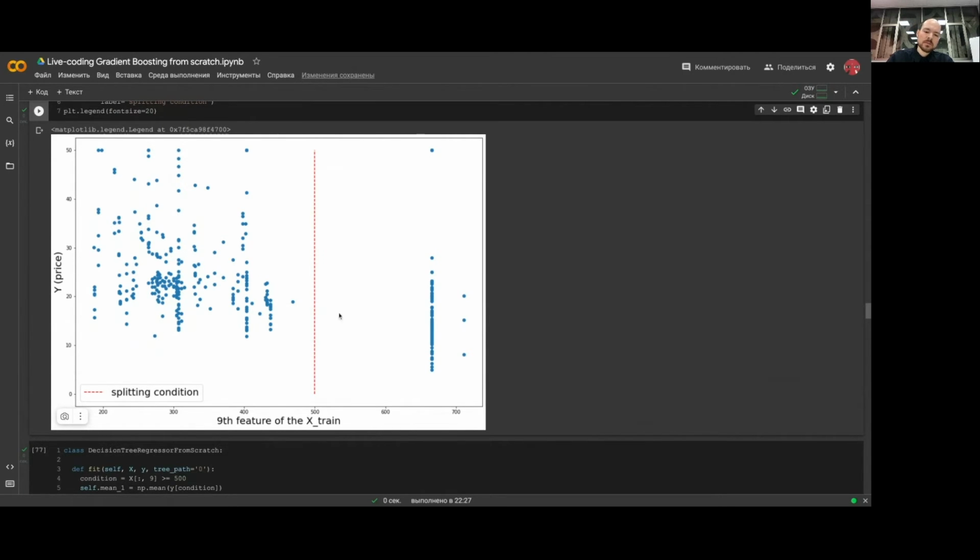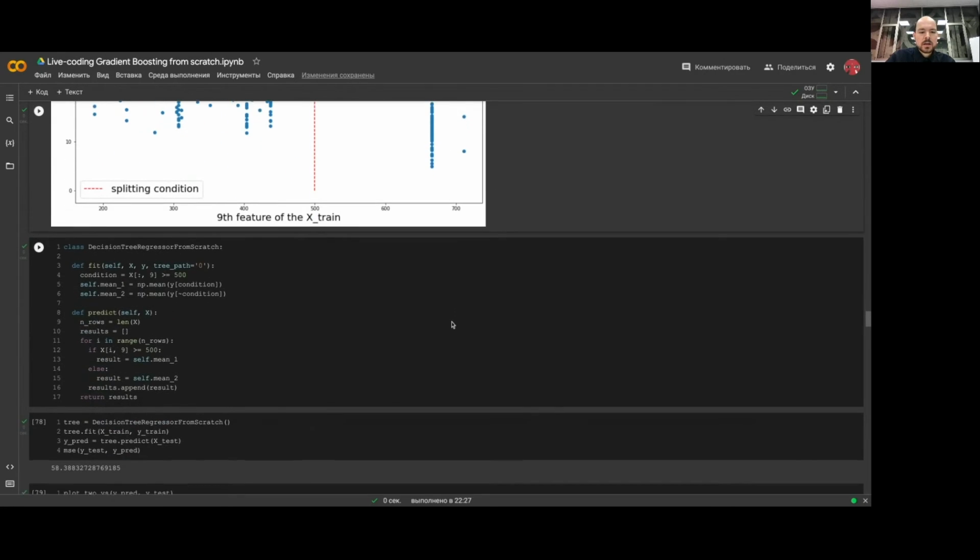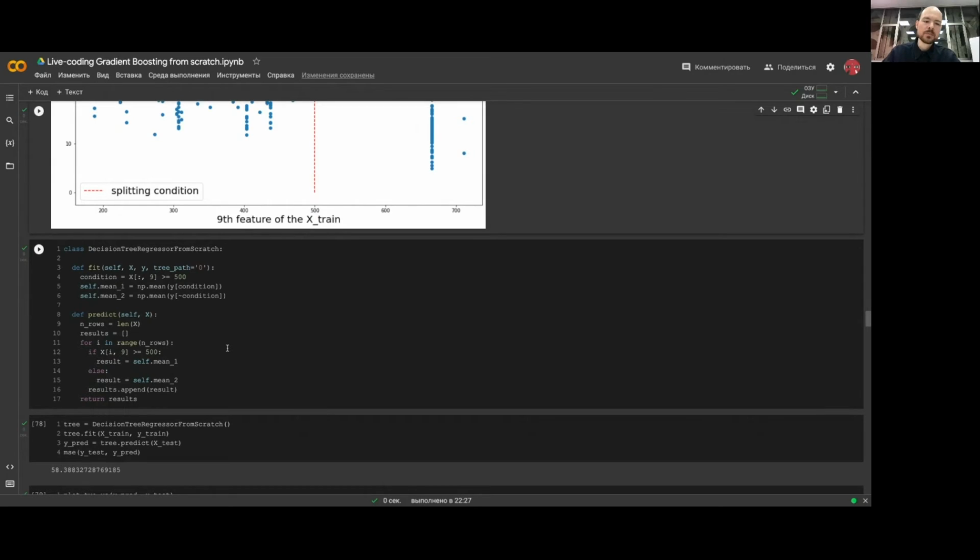For example, for this cluster of observations, there are values which are less than 10, and they tend to be lower. They're concentrated on the lowest end, while before this 9th feature value, whatever it may be, the values tend to be higher. So let's try splitting our data using this red line, this splitting condition, into 2 parts, and predicting with the average value of the price for this cluster as a result of splitting our data, and this cluster. Here's how it looks, still pretty simple.